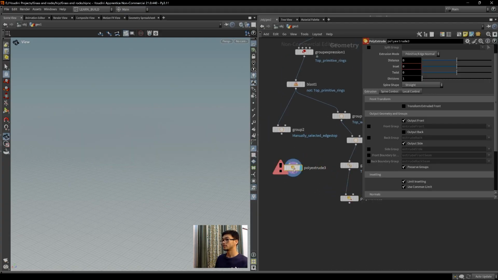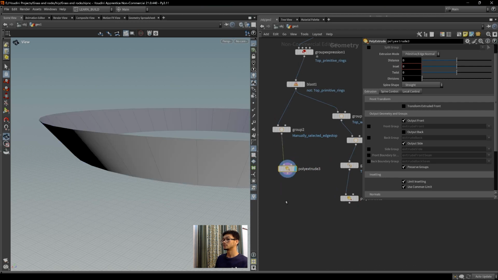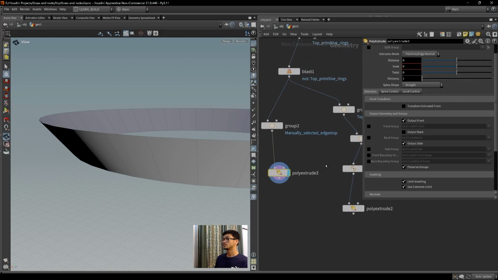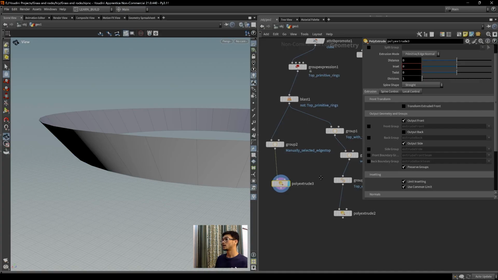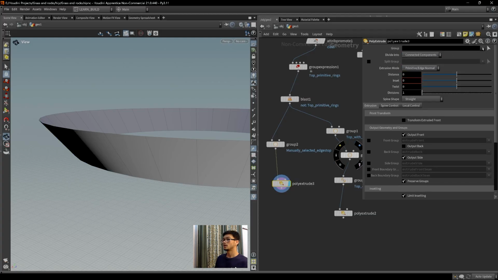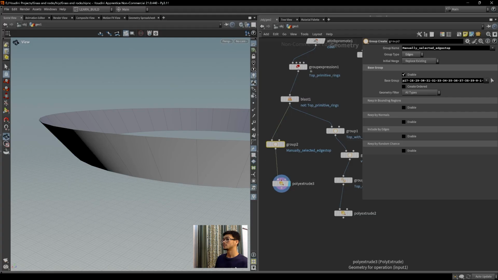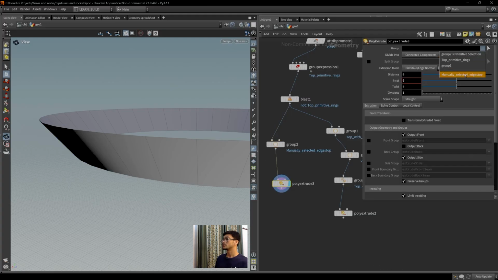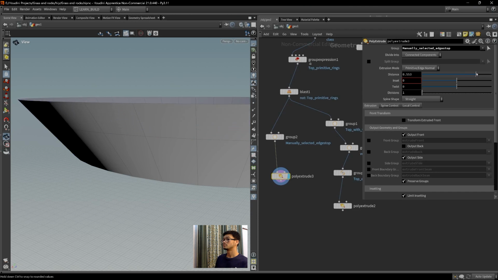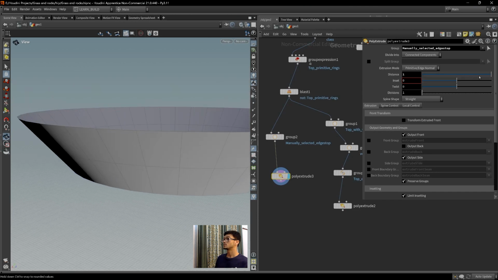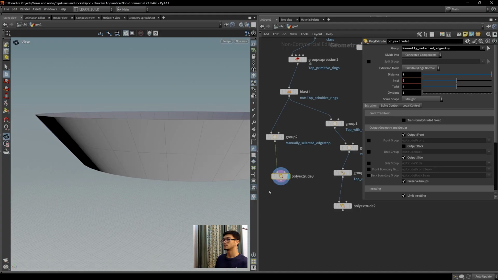I would give the same poly extrude to this also because I need to show you what is manual and what is procedural and how they can sometimes create issues. Poly extrude primitive. I want group 2 manual selected edge tops, and extrude. Okay, this one is enough.